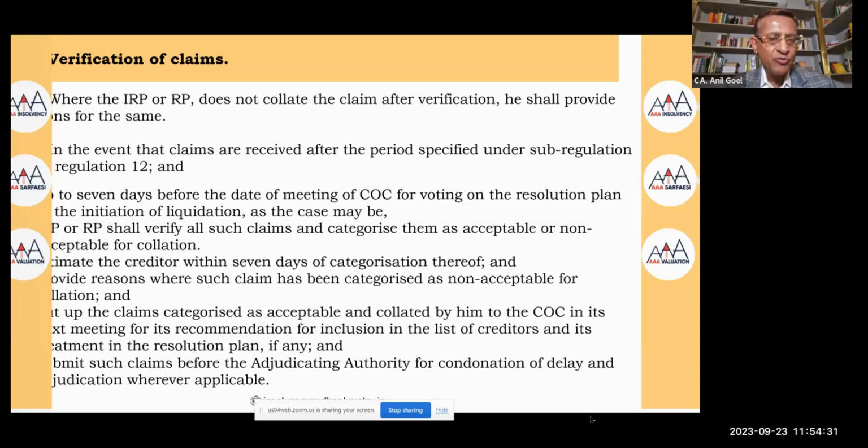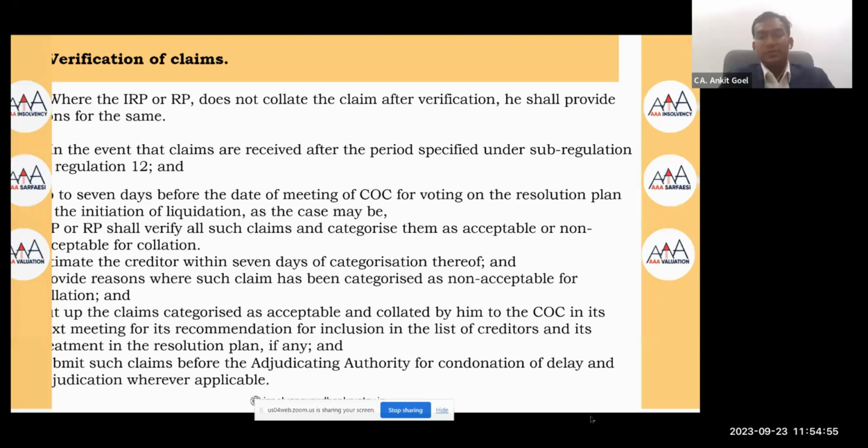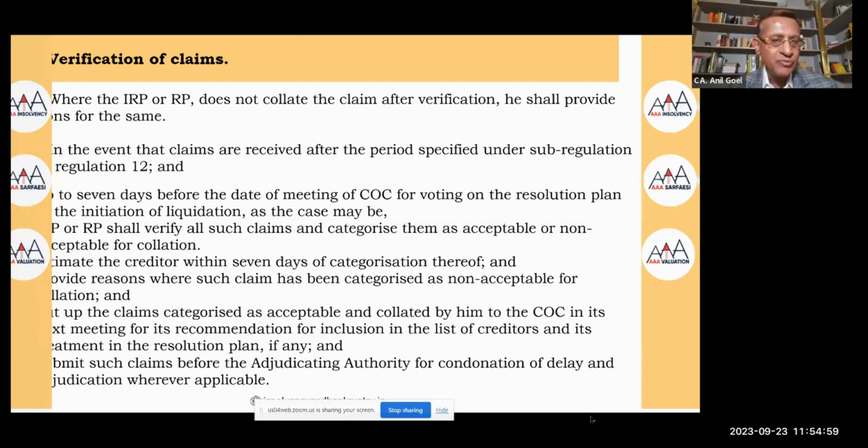No, there are two things, Ankit. One is the rejection because of the delayed filing. The other is the rejection because of the verification part of it. Now, in case the RP rejects a particular claim, say within 60 days of the commencement of CIRP, then the claimant will go to the adjudicating authority and file an appeal. And it is only for those claimants who have filed their claims after the issue of RFRP that those claims will go to COC, and after that it will go to the adjudicating authority. It will be sent to the adjudicating authority by the RP.